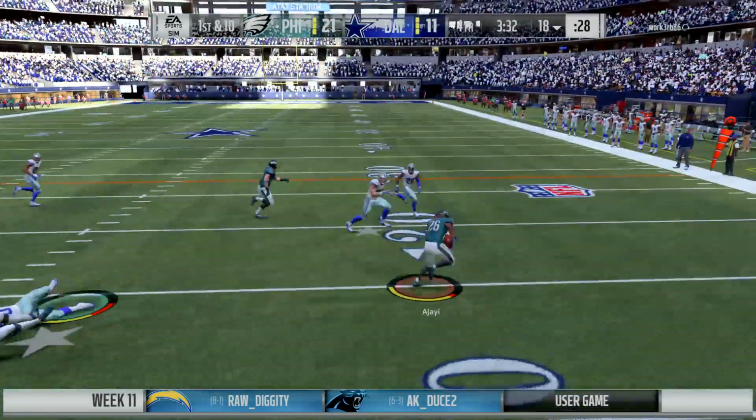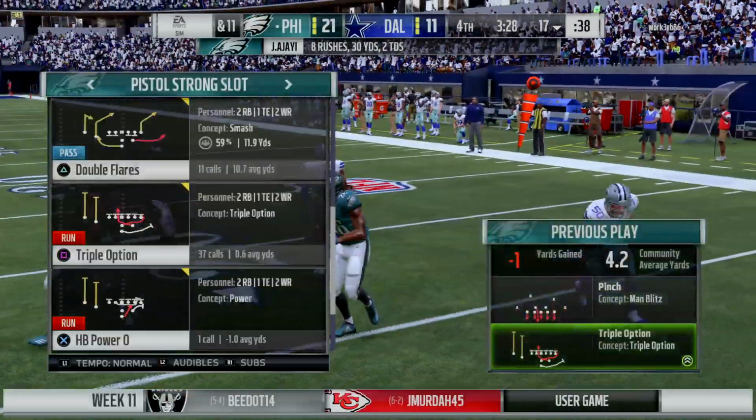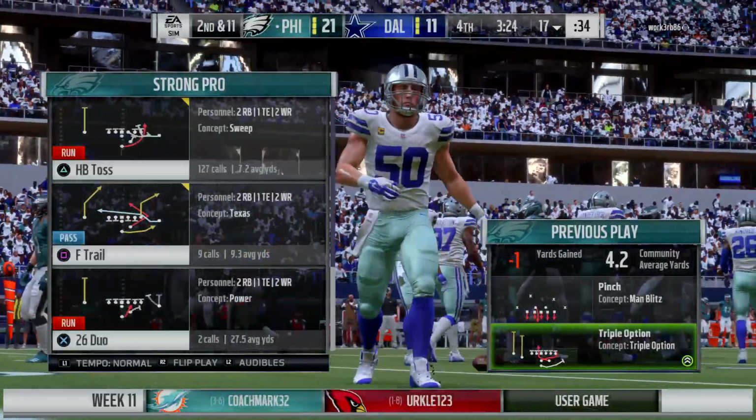They'll start by running the option to the right. And he goes nowhere. He'll lose yardage back at the 17. It's a loss of a yard there, and now 2nd down.